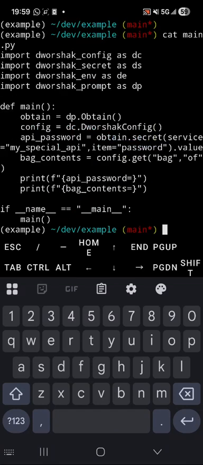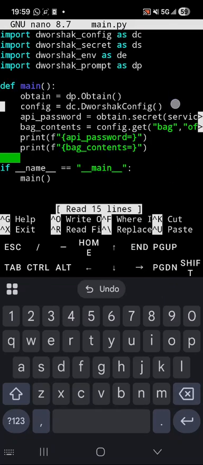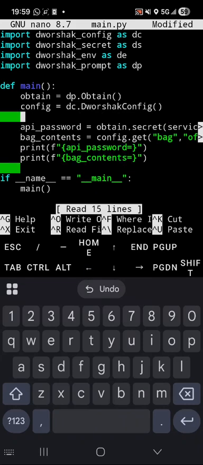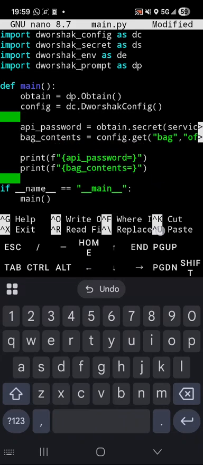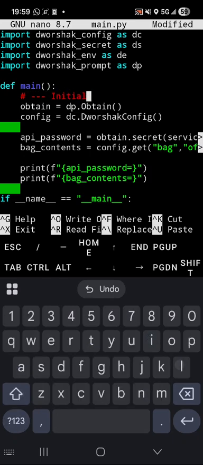Okay, so here we use obtain to get the API. So these are, oh lordy. So at top, we initialize managers.